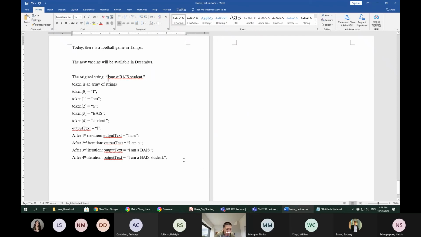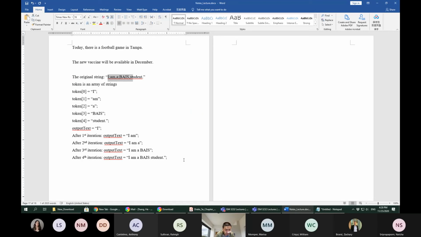For example, I is a letter, so we keep I. Then semicolon is a delimiter, so we replace it with a space. We keep M, keep A, replace this comma with a space. Keep A, replace this semicolon with a space. Keep BIS, replace this comma with a space.